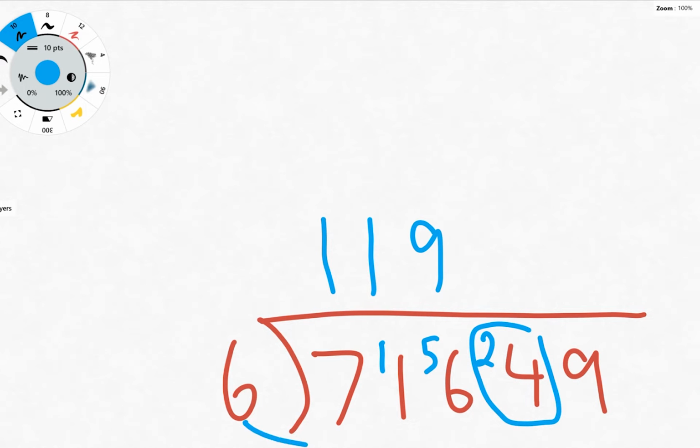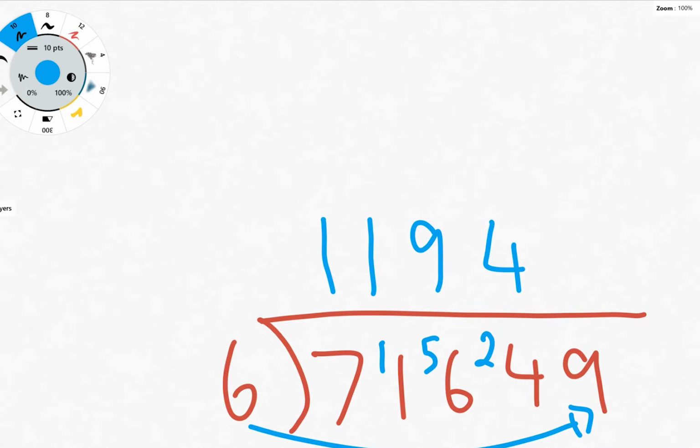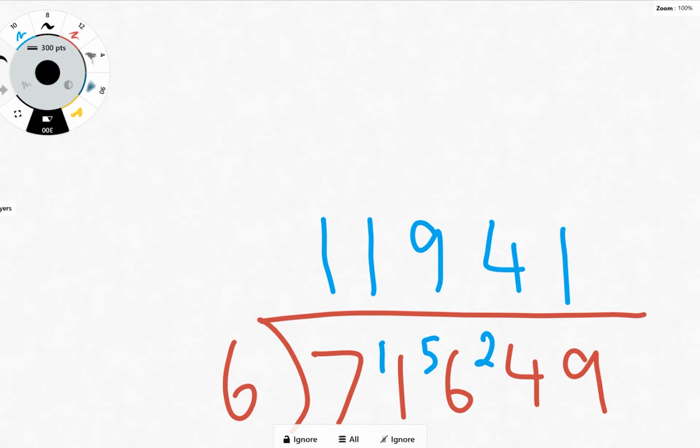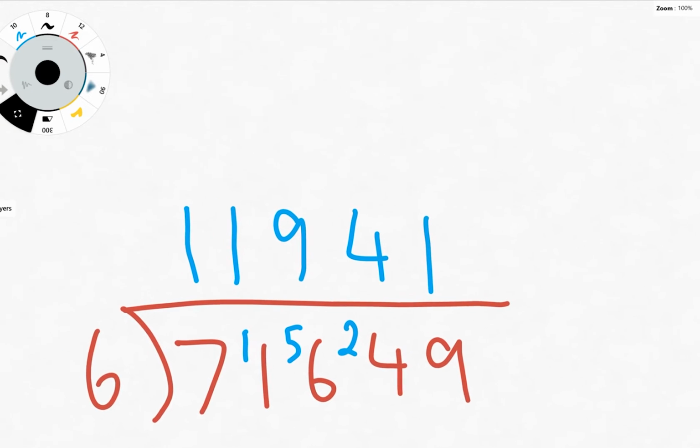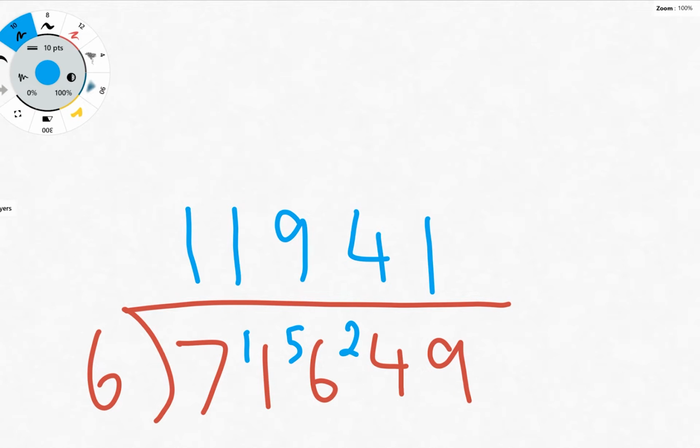I'm going to do the same thing, put 6 into 24, and this is an easy one. 6 into 24 is 4: 6 1s are 6, 6 2s are 12, 6 3s are 18, 6 4s are 24. Alright, and finally we're going to put 6 into 9. 6 into 9, everyone knows, goes once. And here comes the tricky part. We have a leftover, so move this over a bit. We have a leftover of 3.